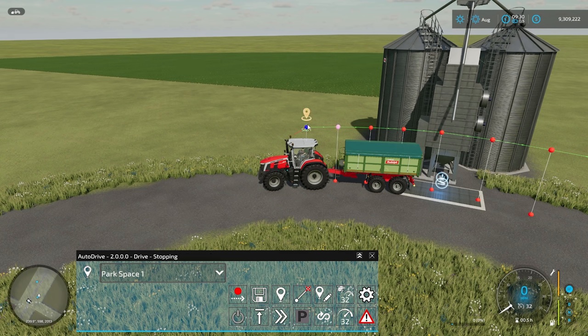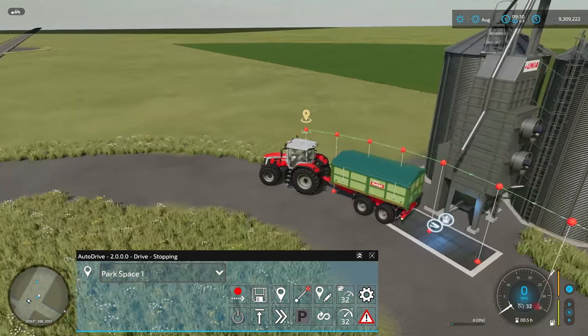And it doesn't matter that your point is past where you would ideally want to tip or load. Certainly it's past the load point, you could still tip into that, because Autodrive will detect when it rolls over this trigger and stop automatically. So it's better to have it running slightly past than running short and the edge of your trailer not being over the tip point or the load point. So that's a tip I've picked up over the years.